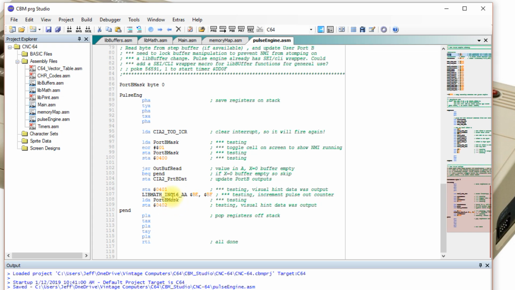And since I needed a 16-bit counter, I did a little increment 16 function as a macro. And I'm toggling another location of the screen, so even if this section of code doesn't output anything sensible, I can still tell that this part's being run by this toggling. This should match this while everything is running.